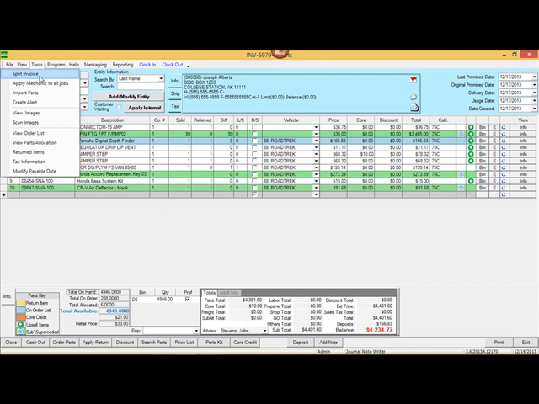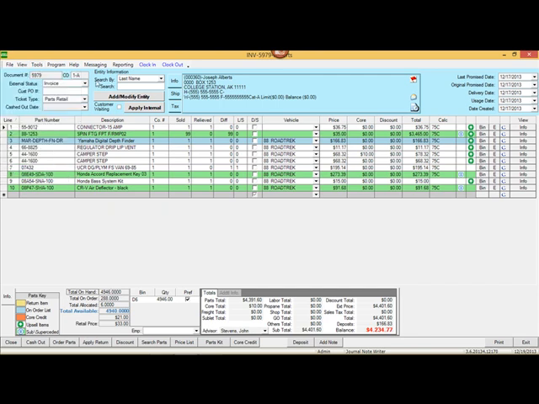You can say, I want to split this invoice, and it will take all of the parts that you have relieved, because you have them in stock, and it will move them to an invoice with a suffix of an A or a B. For example, this ticket invoice number is 5979.